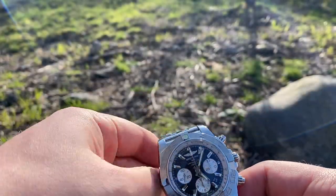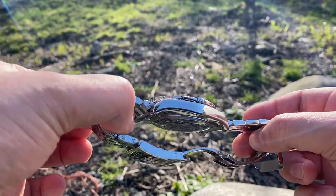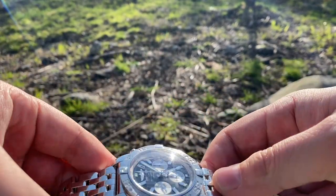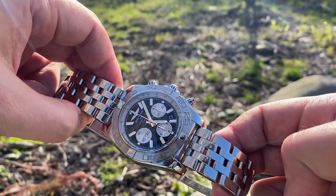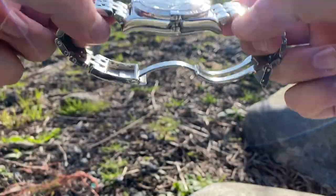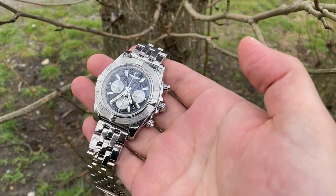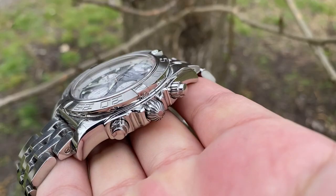The finishing of this watch is outstanding. As you can see, it's full polished. It just totally shines in the light. I really love the Breitling full polish. Maybe I'm a bit gaudy of a person, I'm not sure, but I really love it. It just pops in the sun. Even when you're in sort of overcast, sort of a gray day, it's the shiniest thing that's around. It's super shiny, very noticeable and very conspicuous. But for me, I love that.